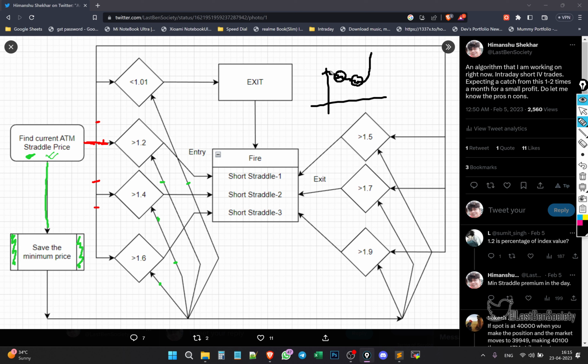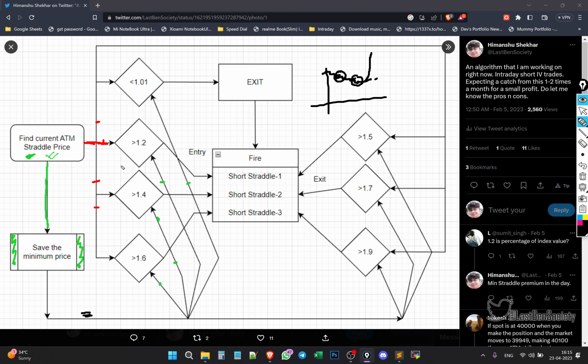Suppose here it was 40,000, here it was 39,000, here it was 41,000, and here something else. So the strikes keep on changing and there is a spike. So this is the bottom. This value will be fed in this line, and this current value will be fed here.